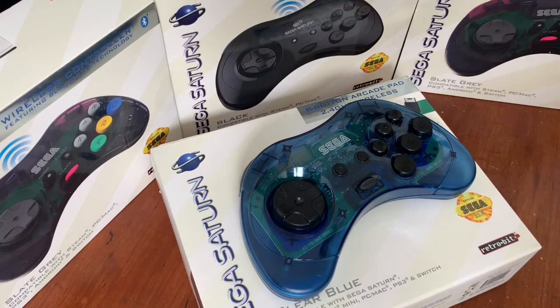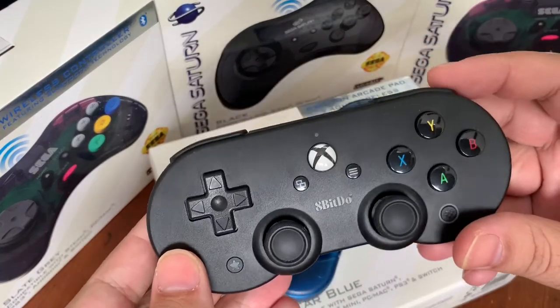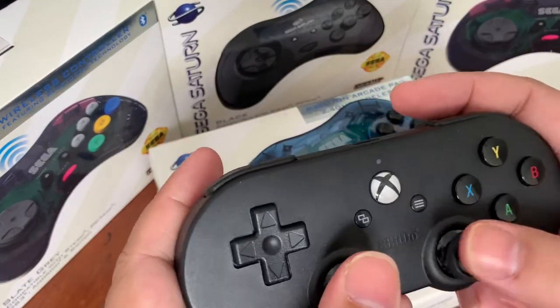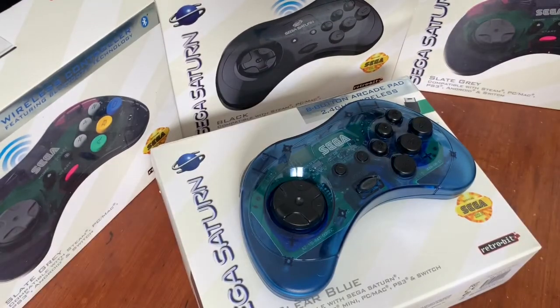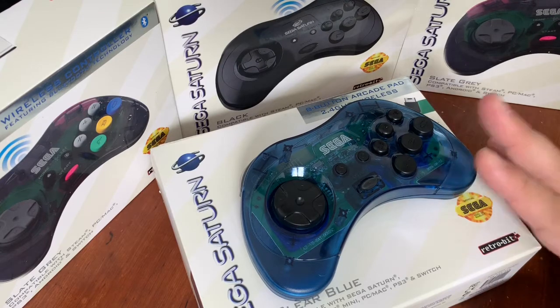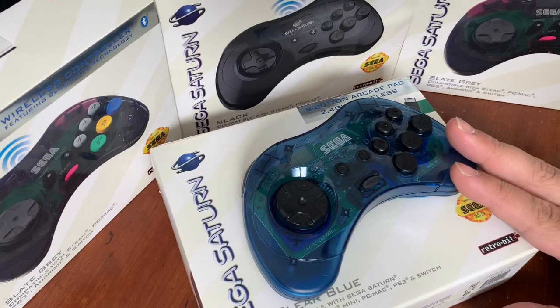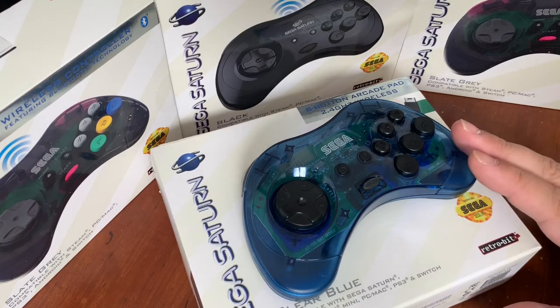If you're interested, I'm going to put some links below so you can take a closer look. I just wanted to show you what I use when I game, because people have asked about controllers. I love my 8BitDo — this one right here — so if you need thumbsticks, that's my go-to. But for older retro gaming where you don't need thumbsticks, this RetroBit Saturn controller is what I would go to. It's a beautiful controller for 16-bit games, 8-bit games, and even some 32-bit gaming that doesn't use thumbsticks.